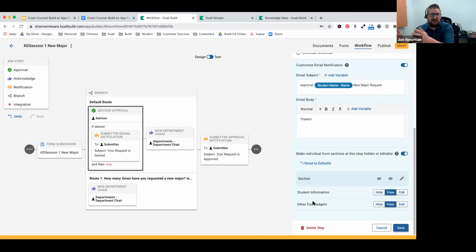Then it goes to another person who's the final, makes the changes, kind of like a workflow for something like providing access to a set of files or a new role or something like that. Yeah. So what I would do in that case is make a bunch of office use only sections and then allow edit or hide privileges on each of those steps as needed.